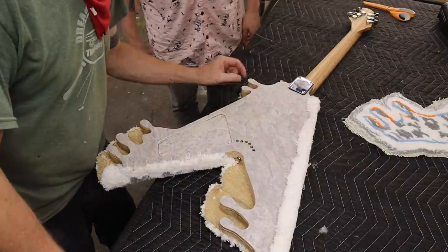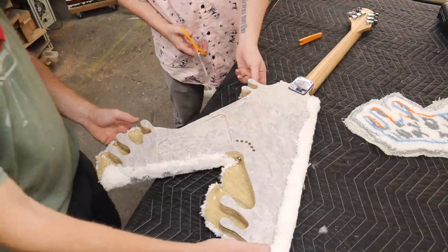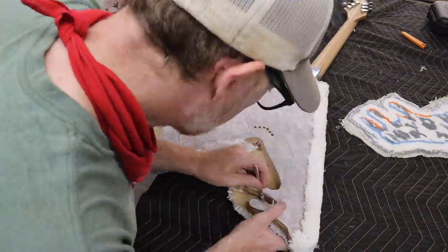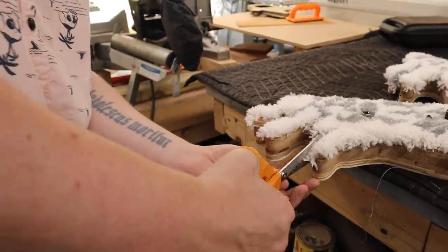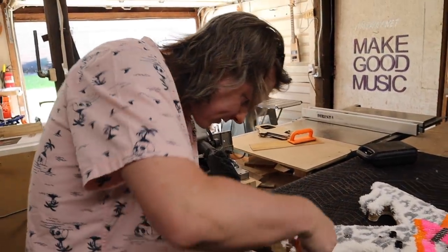And then, like I said, I knew I was pushing it with how small these strips were, but I think these strips are going to look okay. Just do a little trim here. Yeah. There's a lot of the backing reveal right there.